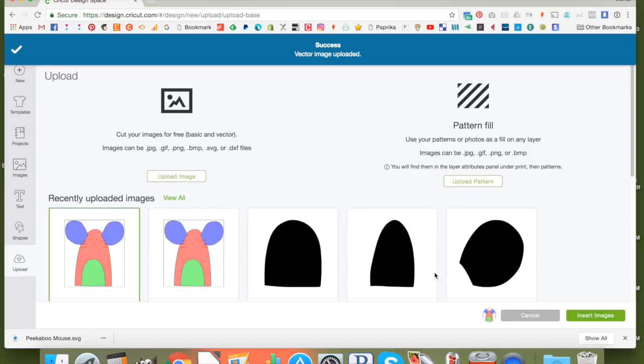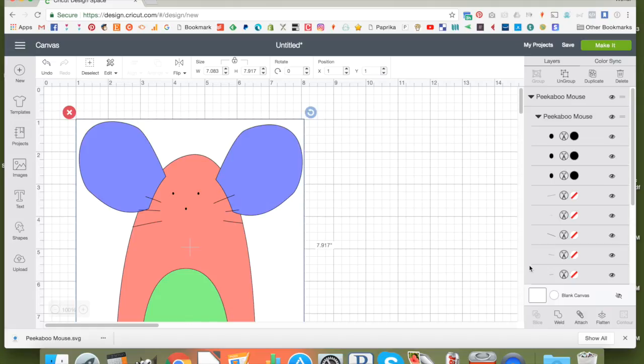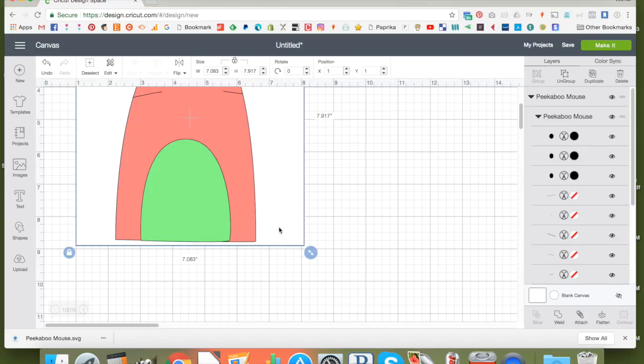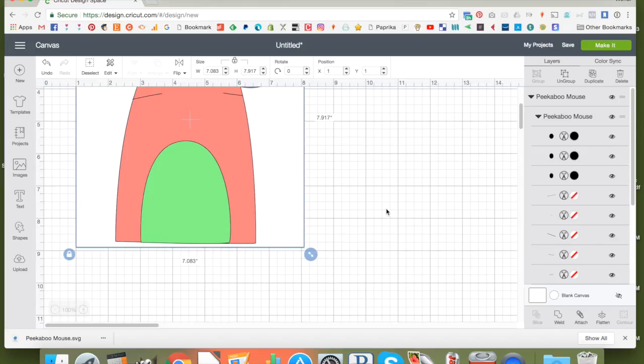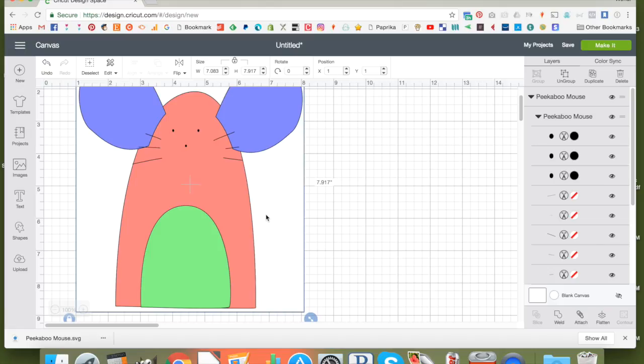And now I'm going to click on it, and I'm going to tell it to insert the image into my Design Space. Now, for some weird reason, when you import an image into Cricut's Design Space, it imports it at whatever random size it feels like importing it at. That's not the size that I created it at. That's not the size that you're going to want to make him. That's just the size that they decided to do.